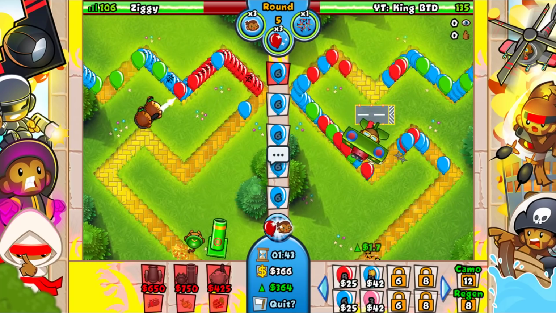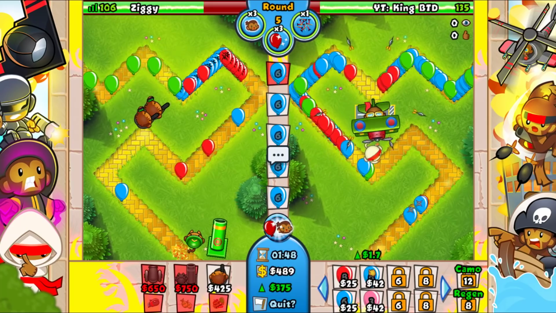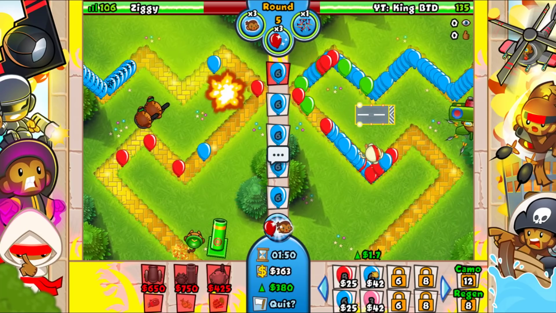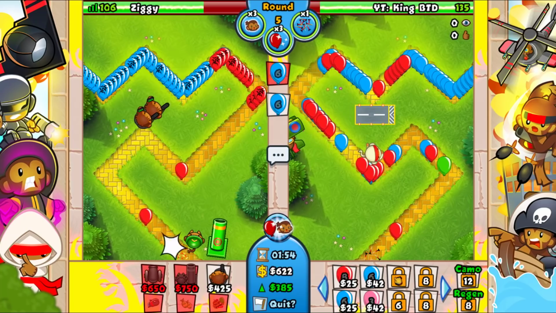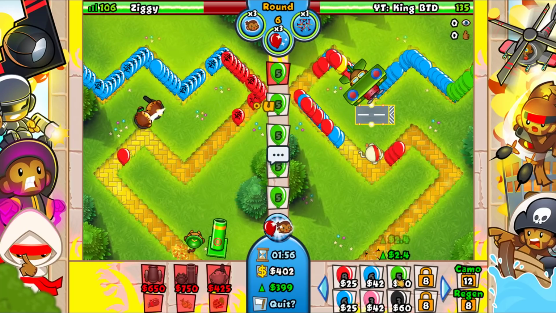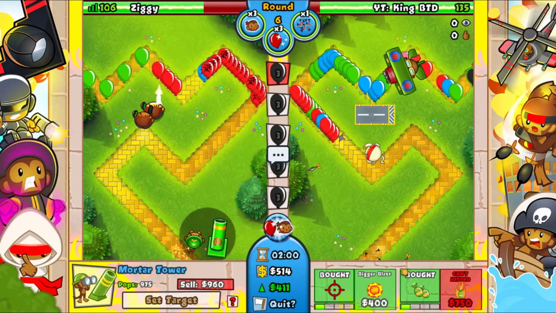He's still just ecoing as much as he can. You know, fair on you, bro. Fair on you. Can't really blame him. He's doing his best. Round 5, though. I gotta be careful for round 6. I'm probably just gonna send a couple of greens here, followed by some black bloons. There we go.